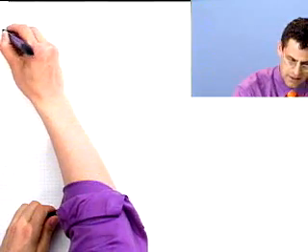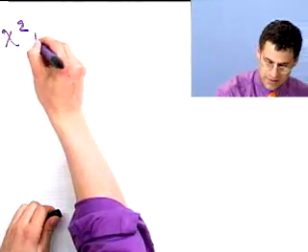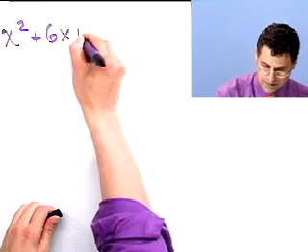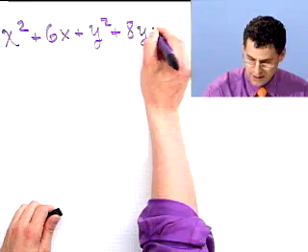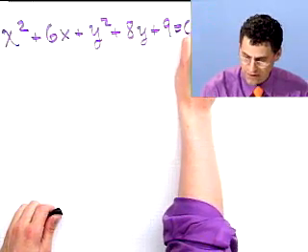Okay, but what if someone took the equation for a circle and, with your back turned, actually squared out the first thing, squared out the second thing, and sort of scrambled the terms up, and then handed it to you? Well, if it's in that great form, fine. But if it's not in that great form, then you have something sort of scary. For example, look at this. Suppose someone handed you x squared plus 6x plus y squared plus 8y plus 9 equals 0.